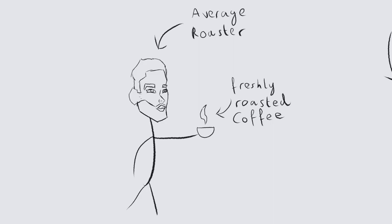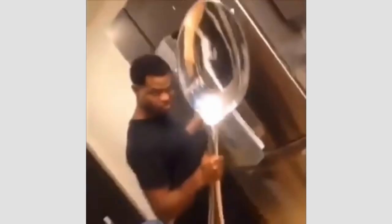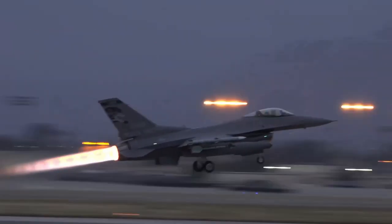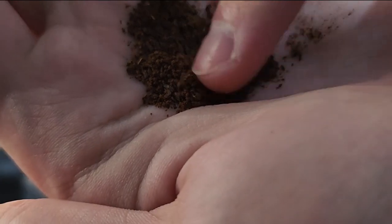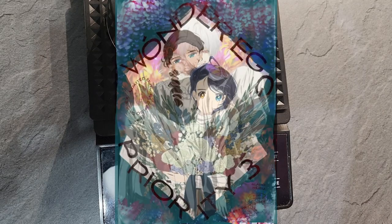This is actually called cupping. Every roaster cups a sample of freshly roasted beans and makes adjustments to the roasting process if necessary. They also take a spoonful of the brew and slurp it with the intensity of a fighter jet taking off. For grind size, you absolutely want to avoid going too coarse — the first time I cupped I went way too coarse and ended up with grounds floating back to the surface. Go with an almost medium-fine grind. Going a bit too fine isn't the end of the world, but it makes the finish even worse.